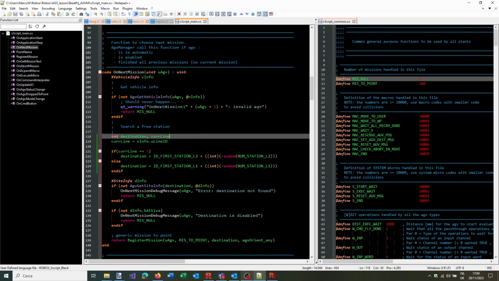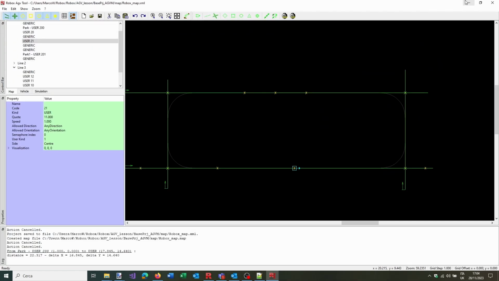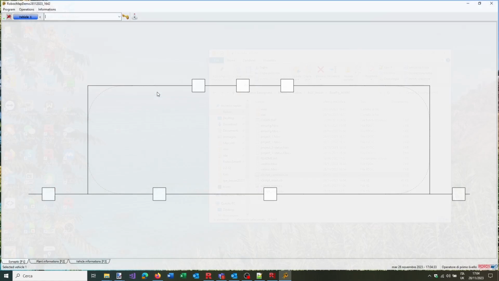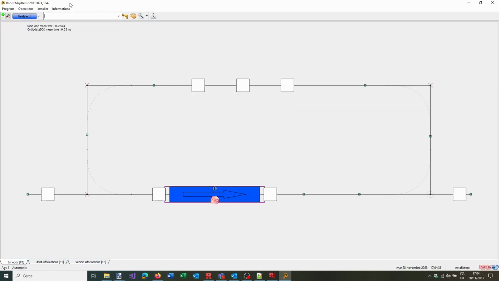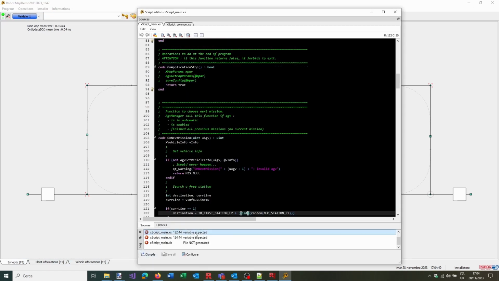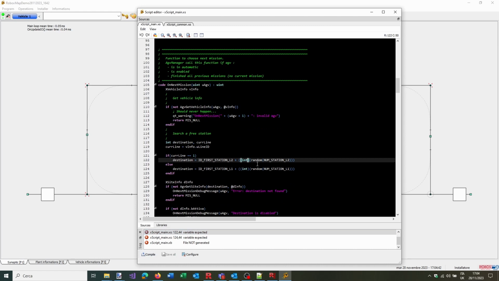Very well. Let's check what the AGV manager is doing here, and let's see if this is happy. Okay, installer, edit script, let's compile. Oh, something terrible happens. Okay, I used too many parentheses. I have saved.